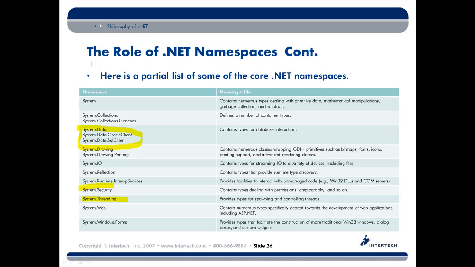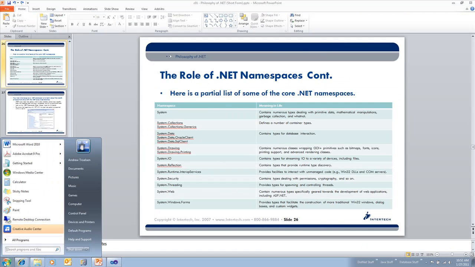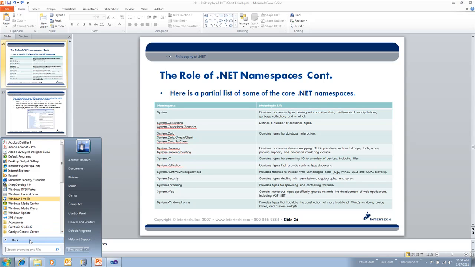Now, if you want to see a listing of every single different .NET namespace, that is all completely documented inside of the .NET documentation. So let me show that to you. Again, if you haven't worked with .NET 4.0 yet, let me show you a couple of new things here as well. The biggest change as far as the help system goes is that everything is now going to be shown through a web browser. Even if you have a local installation of the help system, it's still going to come through a browser nowadays. That's quite different from the compiled HTML we used to have.